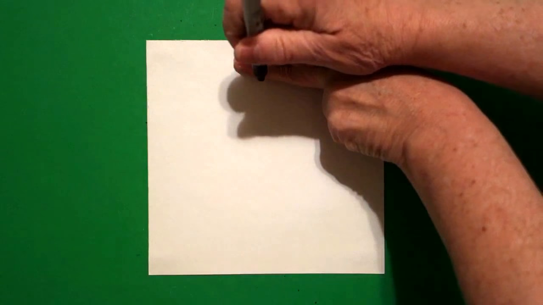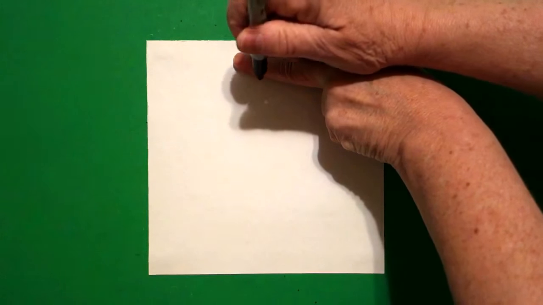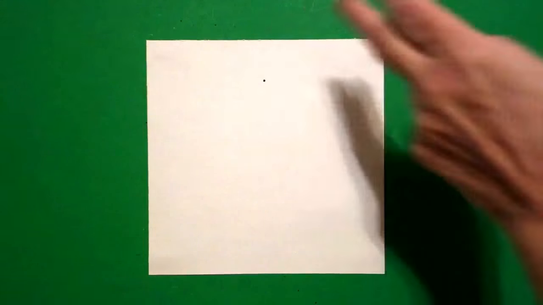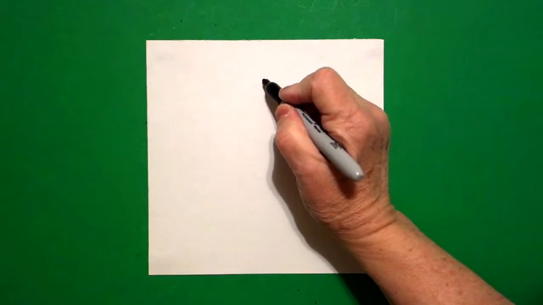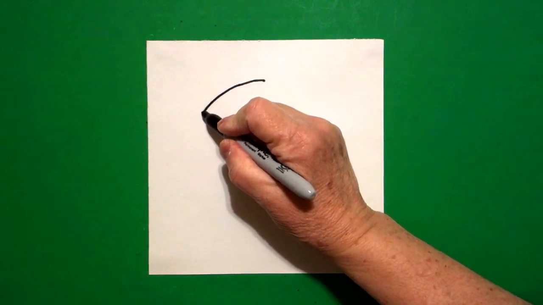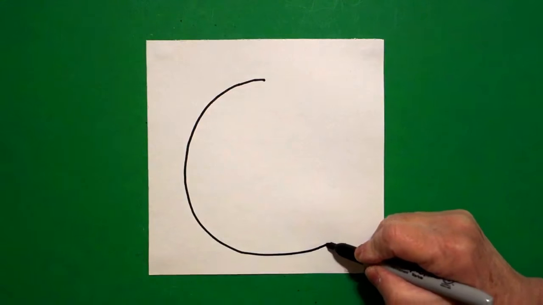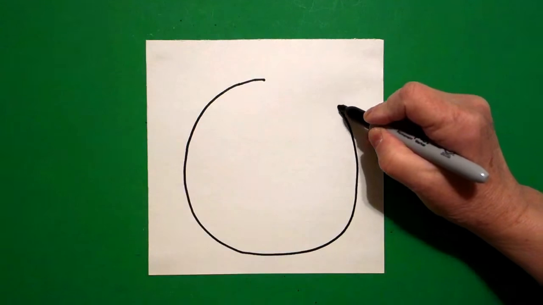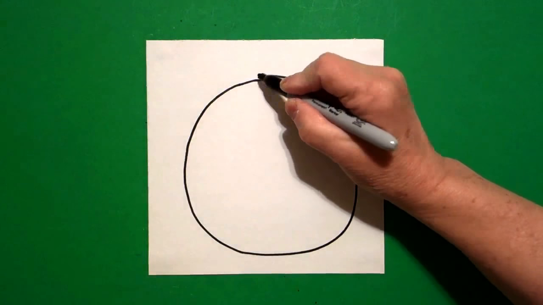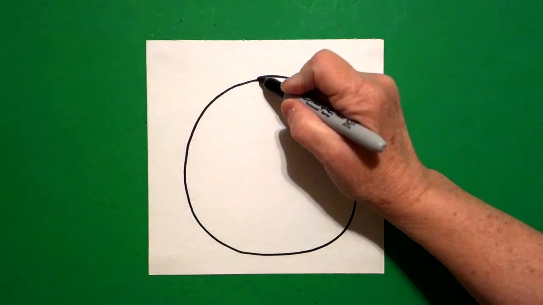Today's project is how to draw the Chinese symbol for Taoism. I take two fingers at the top in the center and I put a dot. And from that dot, I'm going to draw a big curve line down, around, up, and connect, or almost connect.